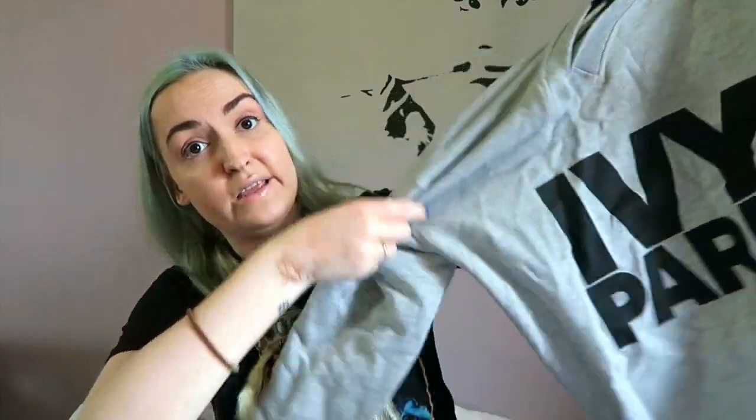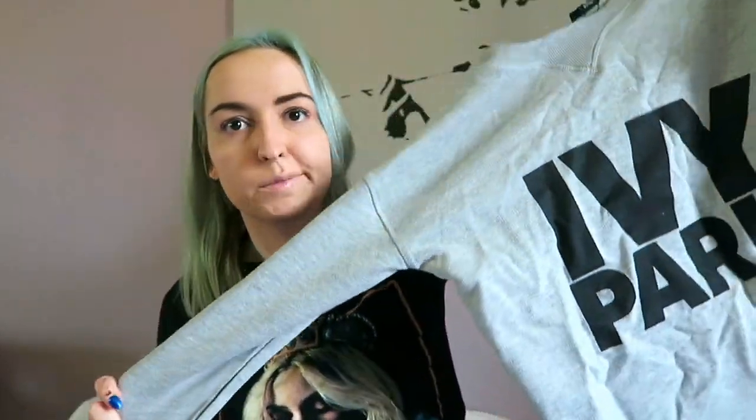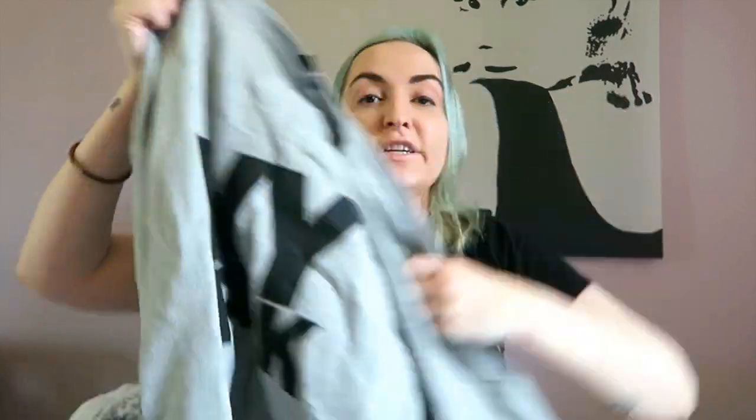The final product I got from Topshop is also my final Ivy Park product — it's the sweater. It's pretty much the same as the hoodie, only it doesn't have a hood or drawstrings. I wear sweaters quite a lot and I think I'll probably wear this more than the hoodie. It's really really soft, and all of those products are really soft. So thank you Beyoncé and thank you Topshop — I'm very happy with my buys.